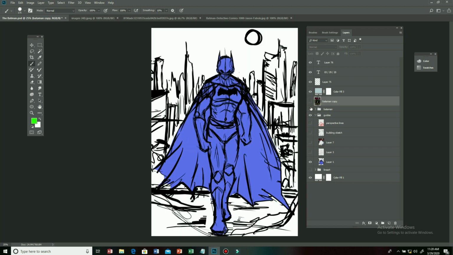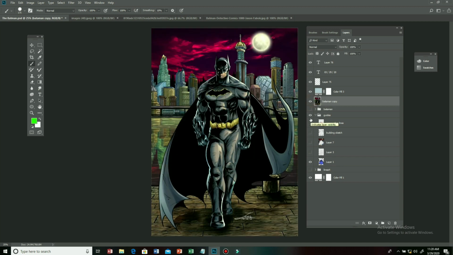First I had this idea that Batman is walking towards us at the rooftop, while we are seeing the top view of Gotham City. However, as I worked on my sketch over and over again, I realized, what if I put Batman on a seashore, where we can see Gotham City and also its reflection in the water.